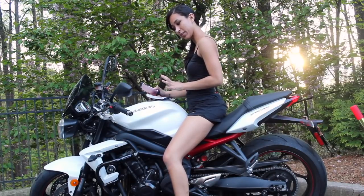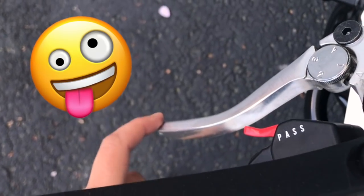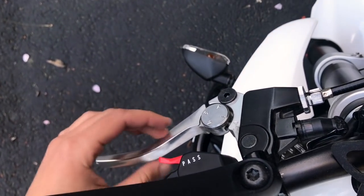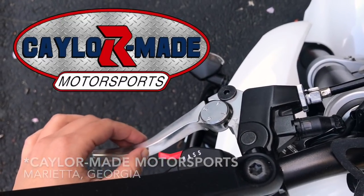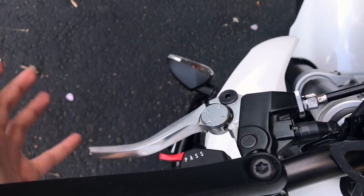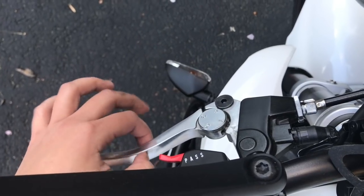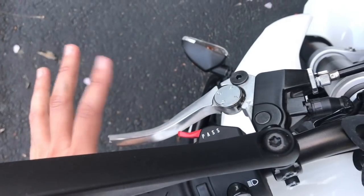Now I want to check my clutch lever and make sure I have enough free play in it. Free play means there's just a little bit of jiggle in your clutch cable. Over time, your clutch slowly expands and this jiggle goes away — for me it happened in about six months of doing a lot of slow-speed skills practice. You need to readjust it every now and then to make sure you have that free play back. Otherwise while you're riding, your clutch will be the equivalent of being constantly pushed in — learned that the hard way.